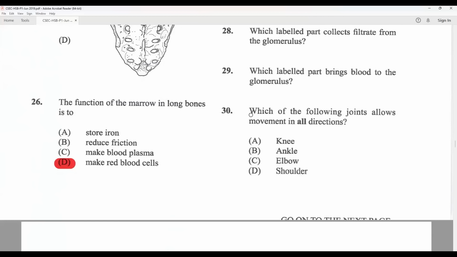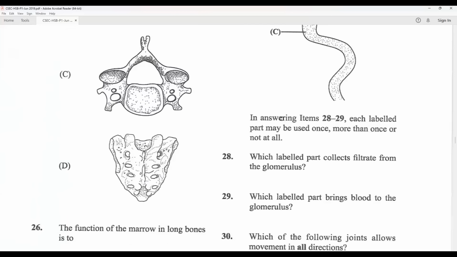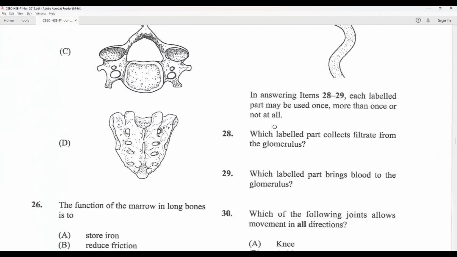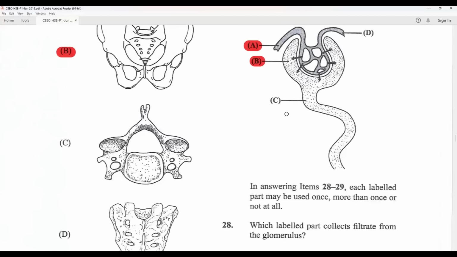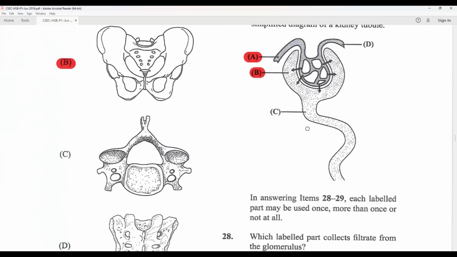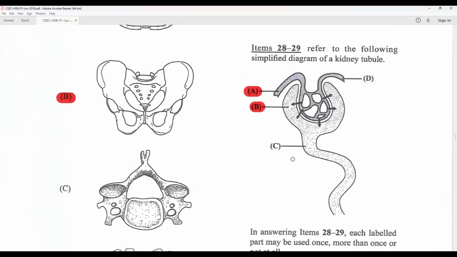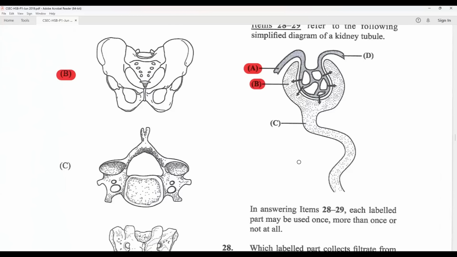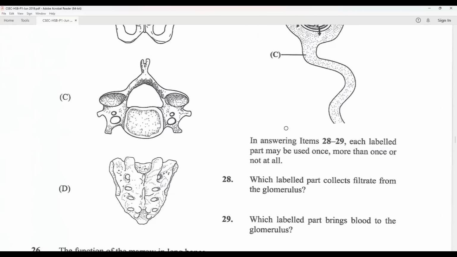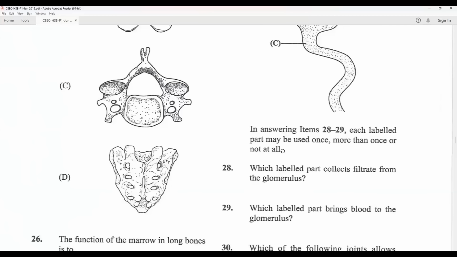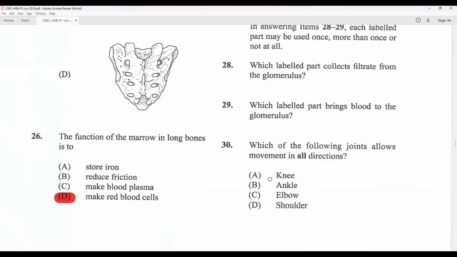30, if we are finished with this question, you realize that this question is the introduction of the kidney, which falls under life processes, excretion, and homeostasis. So we are still in section B. We're just now transitioning. This will be one of the last questions on the musculoskeletal system, which involves movement.